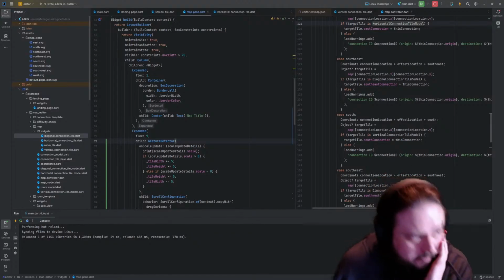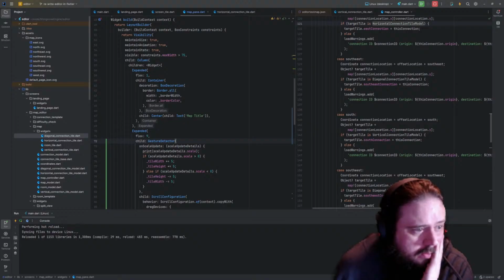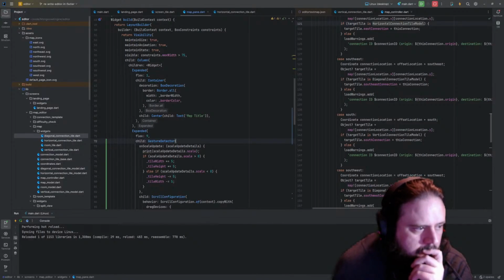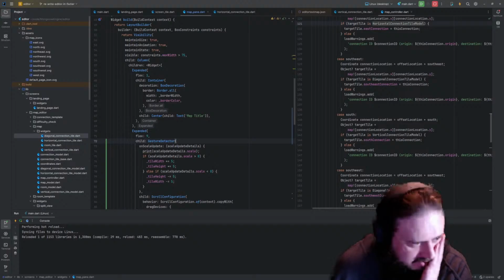What desktop scale event? Okay. Okay, so this is for trackpads. Looks like they had an issue, but they fixed it.